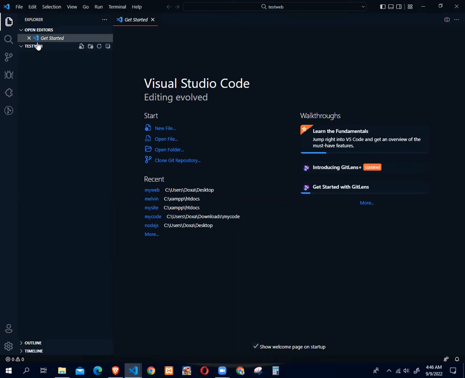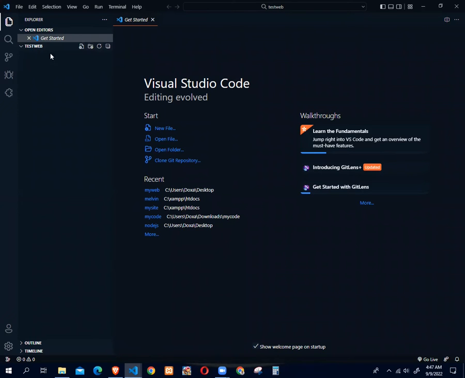So the first and foremost thing I'm going to do within this folder is to create my index.html. So how do I do that? I'll come here within this task pane and click a new file. If I want to create a folder, I'll click here. So this icon here is for creating a new file. This one here is for creating a new folder as you wish. So we are going to create both.